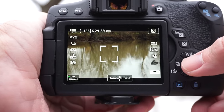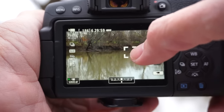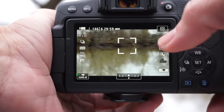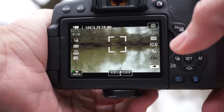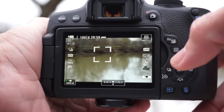So I select this right here, and you can see the tracking mechanism is set up right here. So I can move around, and it helps to track the subject. Now in front of me is a river, and I'm going to jump in front of the camera, and I'm going to show you how we can self-compose. So I've grabbed my GorillaPod right here, and I've got my camera. I'm going to slip right onto it.